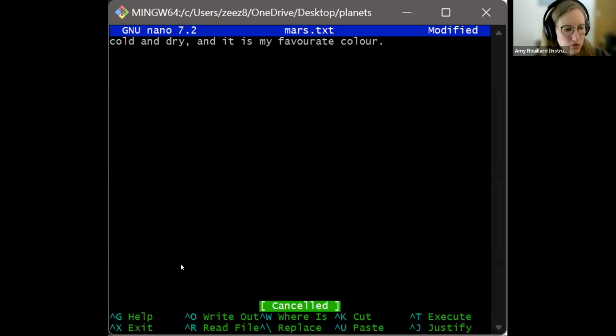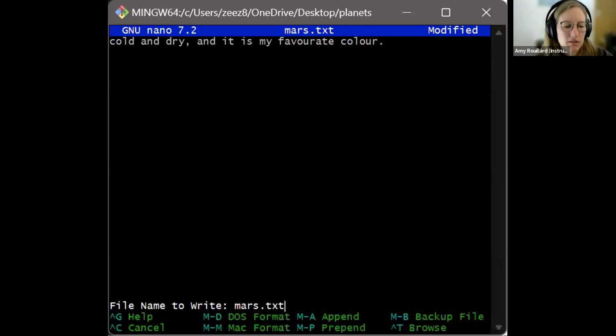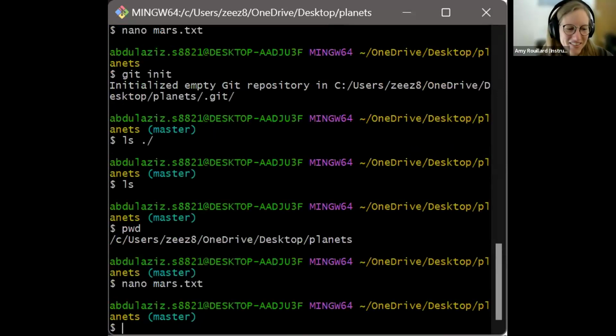So if you do Control X, does that exit? And for modified, let's just save it. Just say yes, you basically want to save the changes. Then we can accept the default name. This would give you a chance to change the name if you wanted, but we just press enter to accept that. When in doubt, either enter or Control C or Q. Those are your usual actions.